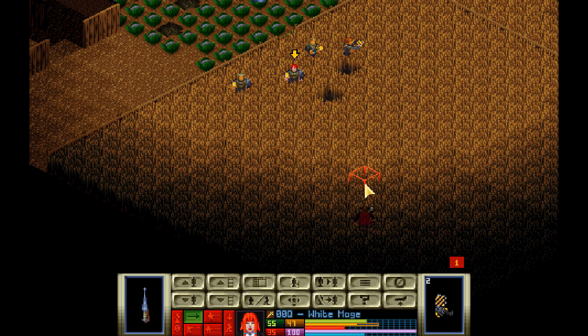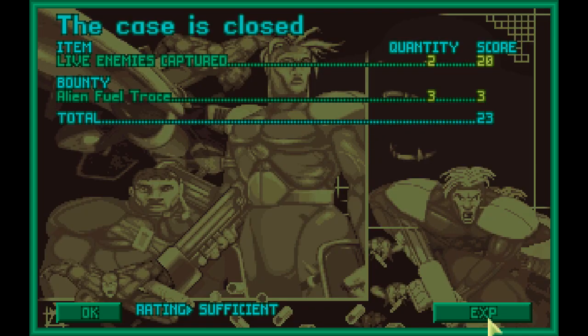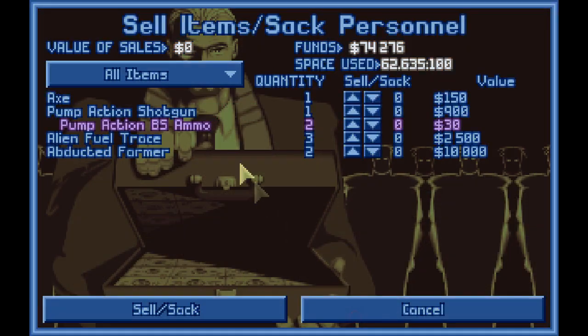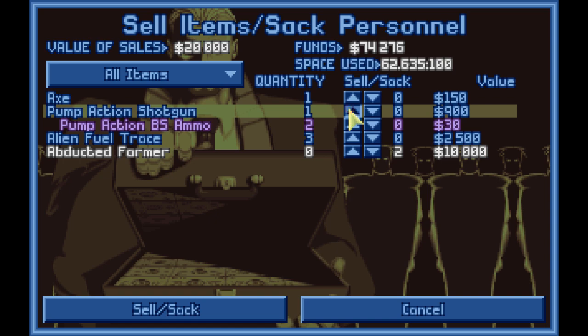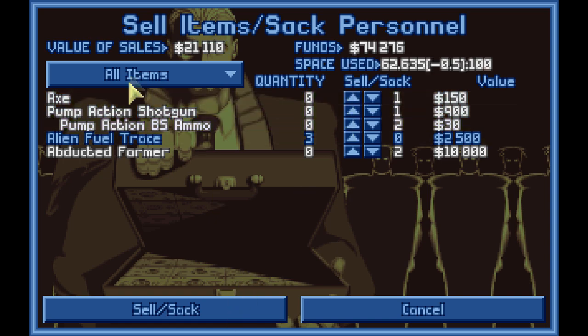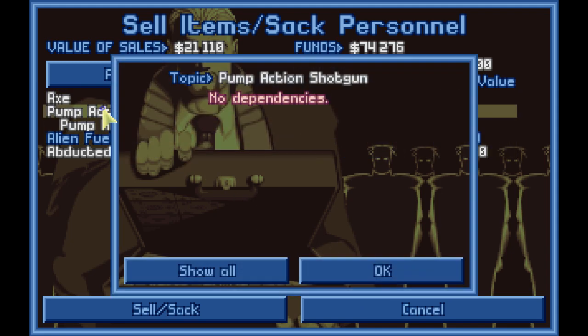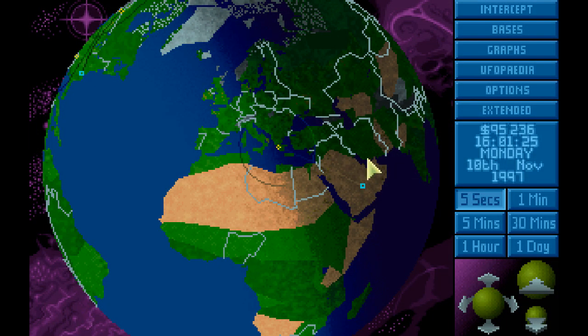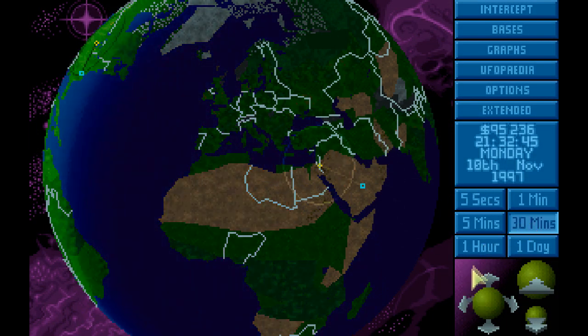Okay, so White Mage can dash up to there and take its stun. And does. Okay, 2 captures. White Mage and Kane, the only people really gaining any major experience out of that. We will sell off the abducted farmer since we don't particularly need them. Sell off the shotguns, and we will sell off the axe. Although, axe considered concealed weaponry at this point. No dependencies, no dependencies. Maybe we'll keep the axe. Never know, the axe could be useful. It probably won't be. Okay, return to base.